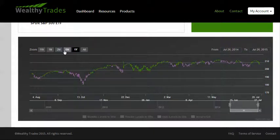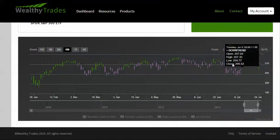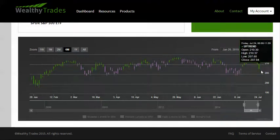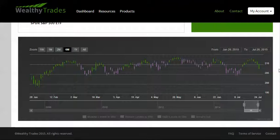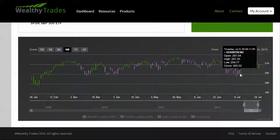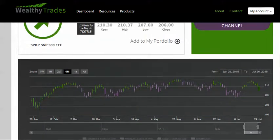On a shorter term basis, if I dive in and look at this, I don't see any huge things that are concerning to me. You have a little bit of a shoulder here, potentially setting up a head there. We put in a shoulder, we could start breaking. That could cause some issues, because here's the thing: that 204 level is still the key level we want to watch on a longer term basis. As long as we stay above that on a weekly closing basis, we're okay. So I suspect we're going to see some buying coming off of this, because if you look at the level we're at right now, which is about 208, last time we were here we closed at about 207.70, and within about 3 days we rallied to a high of about 211 or higher. So it was kind of a springboard.